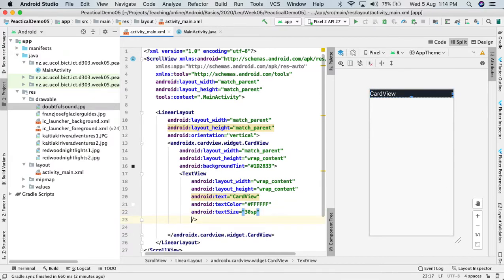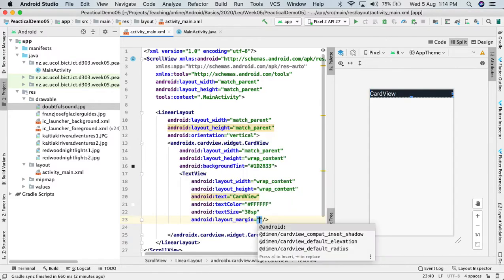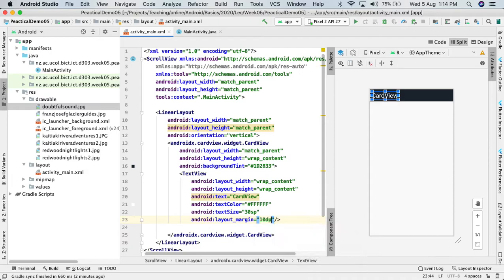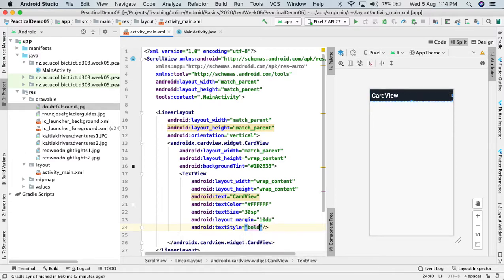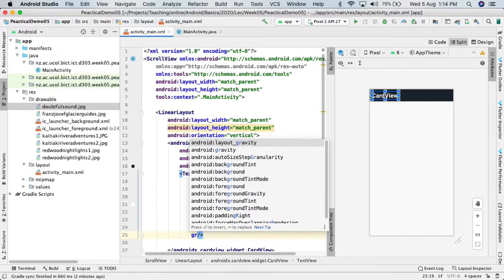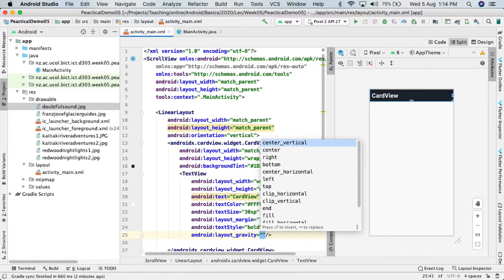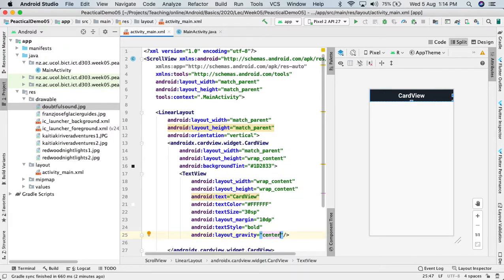We also say that we want to have the margin. Margin I say 10 dp. We can also set the text style, I mean bold. We also say layout gravity is center, so it becomes center.